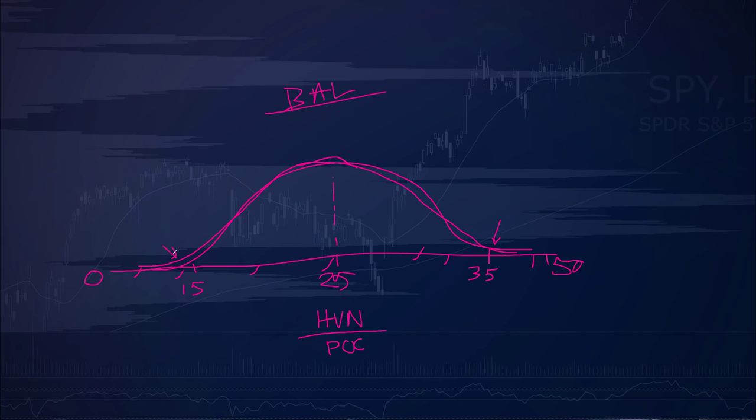And we call the low volume areas, price levels that were barely touched by the market, LVNs, low volume nodes. And these are areas in the market where there is technically the least amount of value. In terms of value, when a group of people spend a lot of time trading at one price level, that is the most popular level. And that popular level is important. It'll be important in the future if price ever returns to that level. Whereas a less popular area is what they call least fair value, isn't really popular.